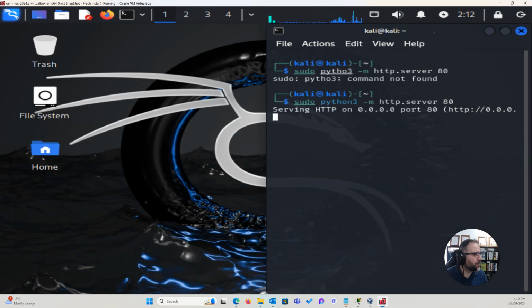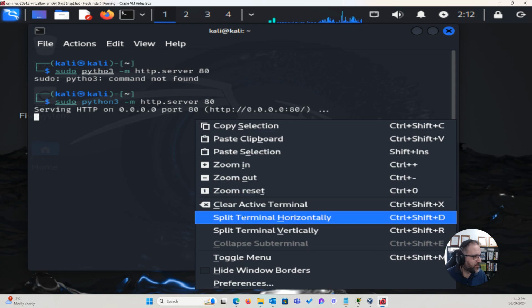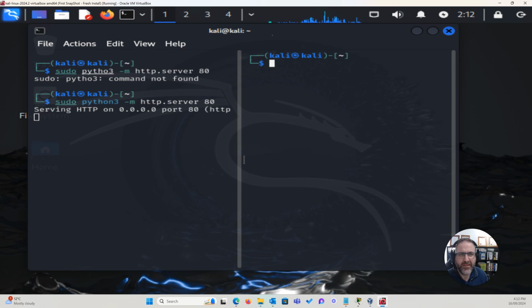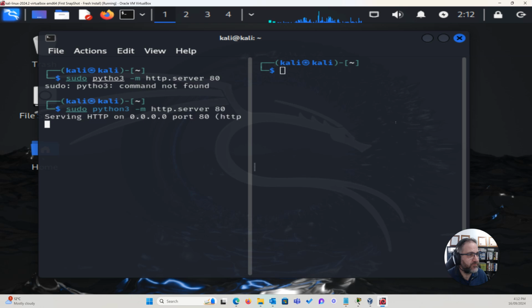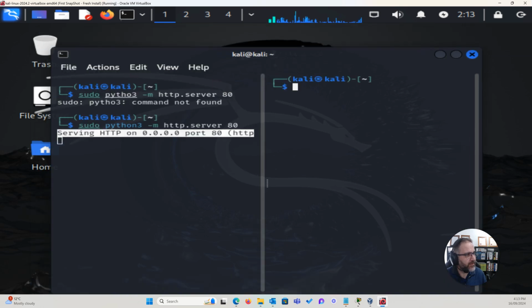I could do something like this, right click and split vertically, and that splits it. That might be a better idea, so you can have two sides, because I want to leave this running and not interfere with it, but I still want to run some code. So we'll just leave that there in the background.